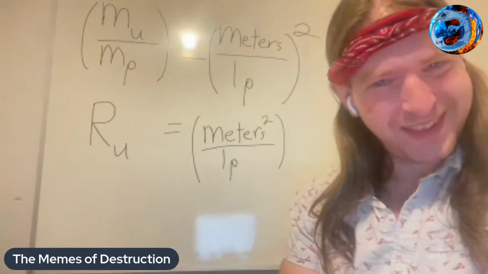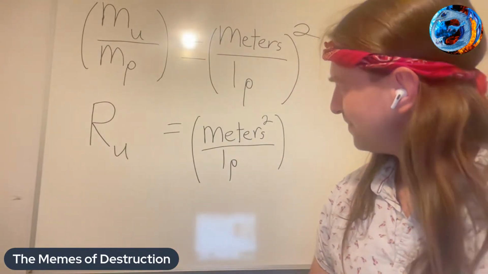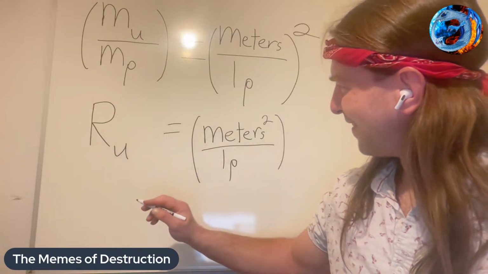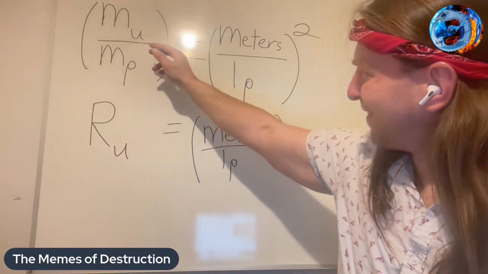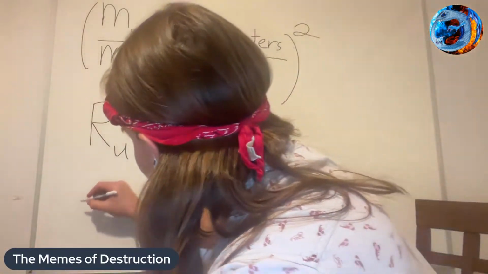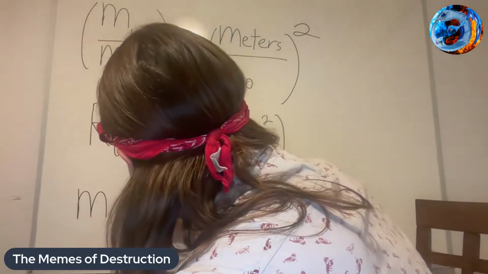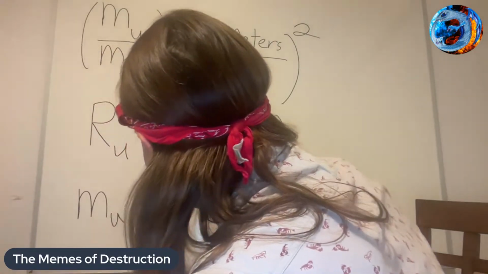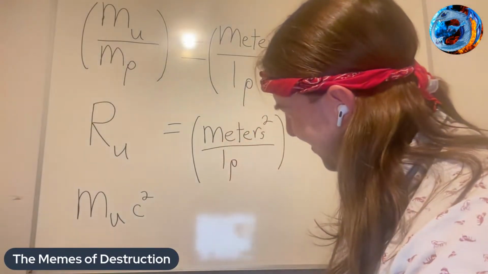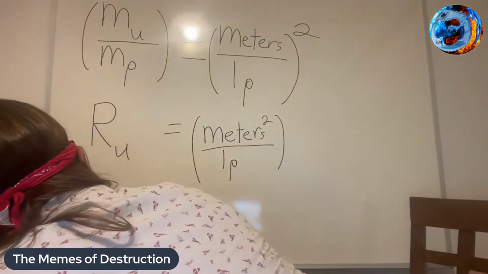So let's do this. We will add one more thingy to the bot. How should we do this? Oh, let's just do it like this. We're going to take mass energy. So we'll take the claimed mass energy of the universe again, lowercase u. So we're going to do m_u times c squared, because we can. And we got that really big number, like 10 to the 78 joules. All right. We're going to divide it by a friend. That friend's going to be the blank.